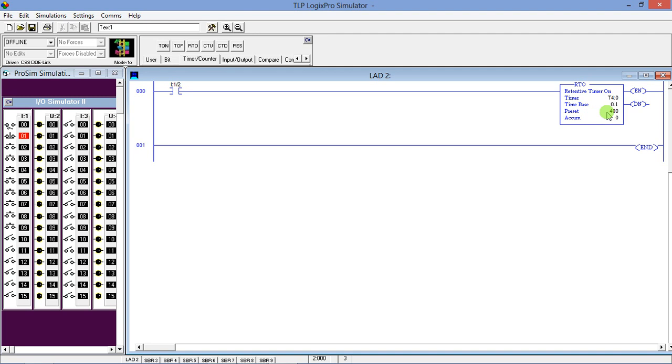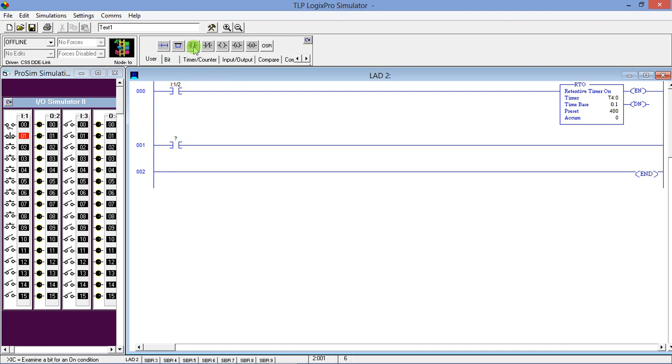Now I am going to assign all three bits in three different rungs to see how the timer reacts when the input is high. So I'm going to use an examine if close in three different rungs for the three bits of the timer.